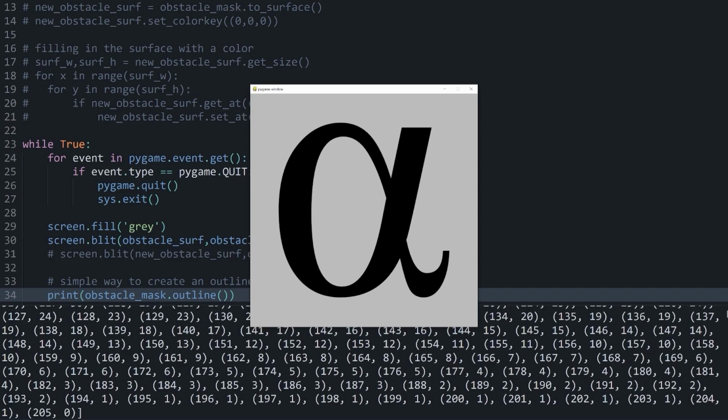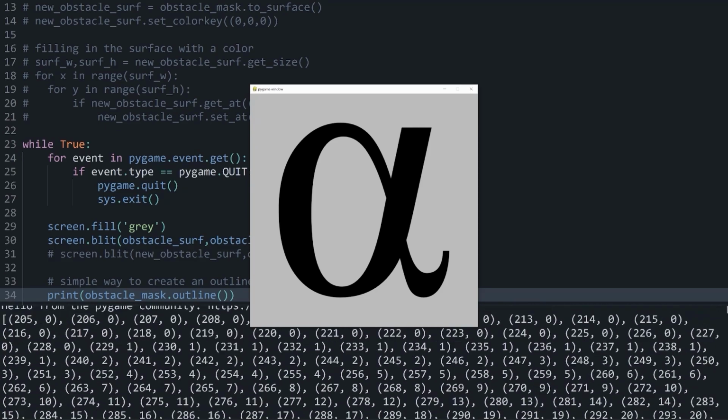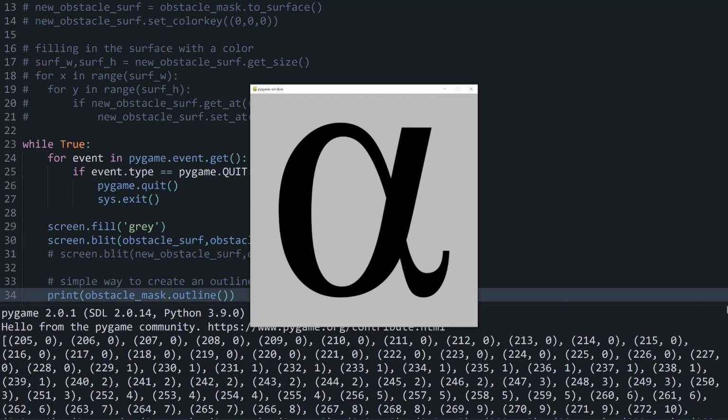So if we run this, we get a whole bunch of points. Right now, they don't really tell us all that much, but basically these points, if I draw them in, are all the points that are surrounding this alpha. So if I drew all of this, it will keep on going all the way. Let me speed this up a tiny bit.